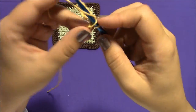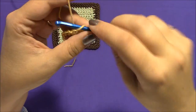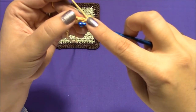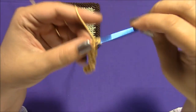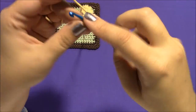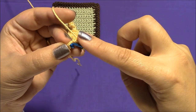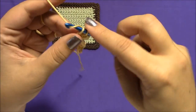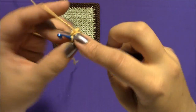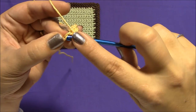So if you're just getting started, you might want to give that a count. Actually, even at my level, I normally still count. But right now, of course, I'm talking to you instead of counting, so I'm just going to have to trust myself. So let's get to the end of this row. We're almost there, and we're just single crocheting into this bottom ridge. See, into the bottom ridge. One more, and if we were counting, that would have been 15.